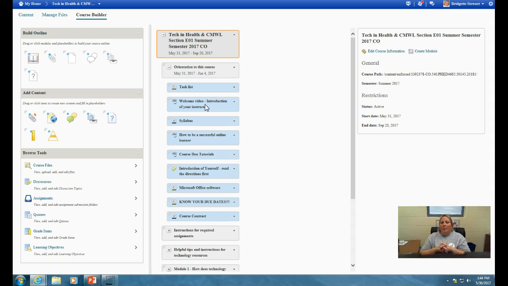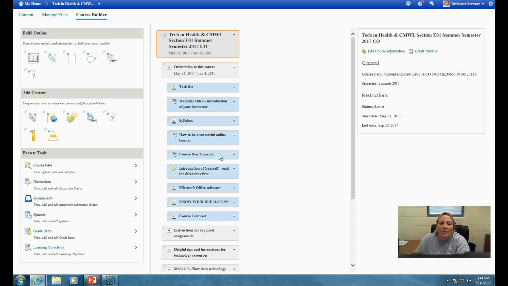And so you'll notice down here on the bottom that you have to do an introduction of yourself, and it has to be a video-based introduction. So YouTube Capture is a great way to do that wherever you are. If you go to Screencast-O-Matic, that's another great way to use your webcam from your computer and shoot a video just like what we're doing, where you can actually just use the webcam. You don't actually have to show what's on your screen, so you can just show yourself.